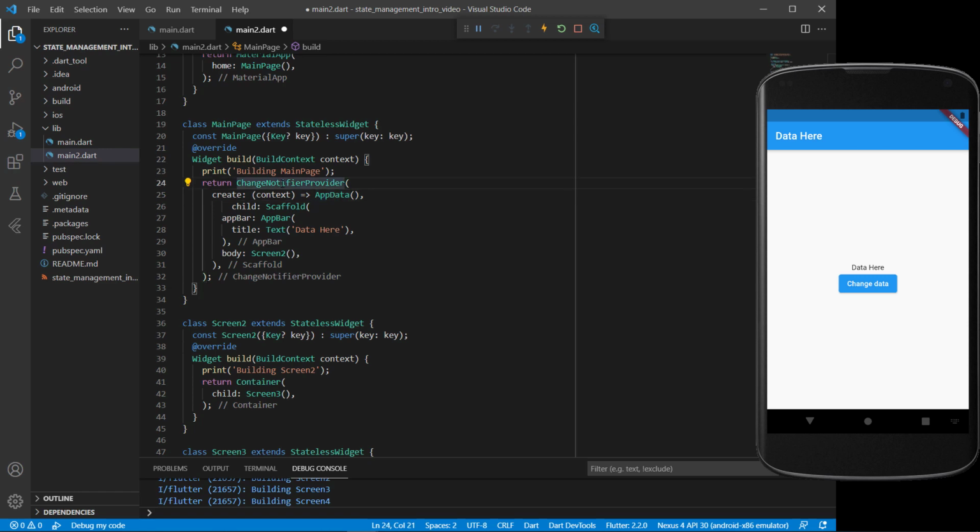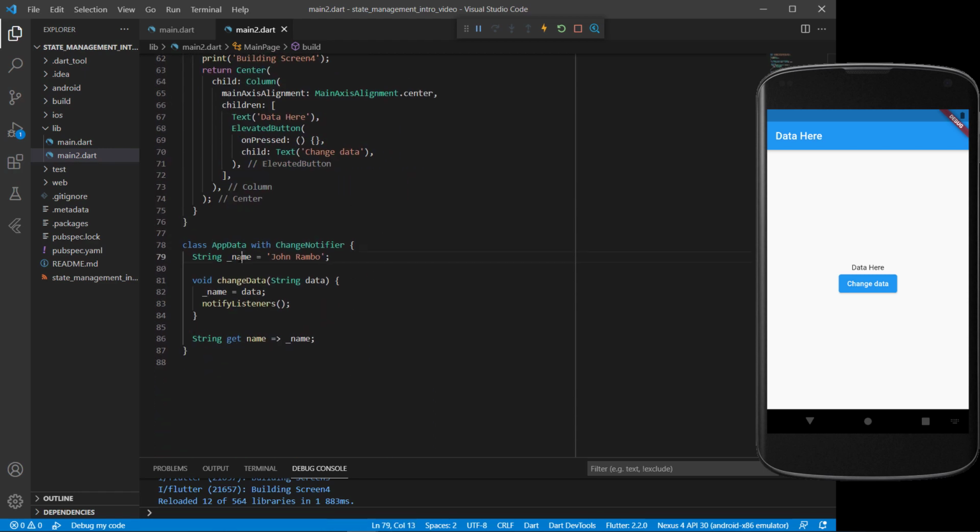This ChangeNotifierProvider will allow widgets underneath it to be marked to listen for changes inside of AppData. If we save this now, you will see that nothing really happens because we haven't marked anything to change. So let's see how we can mark this text widget to show the data that is contained in that AppData class.